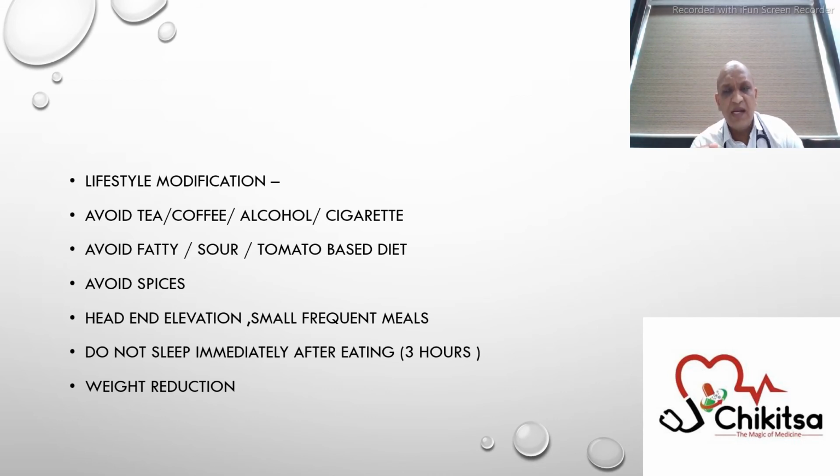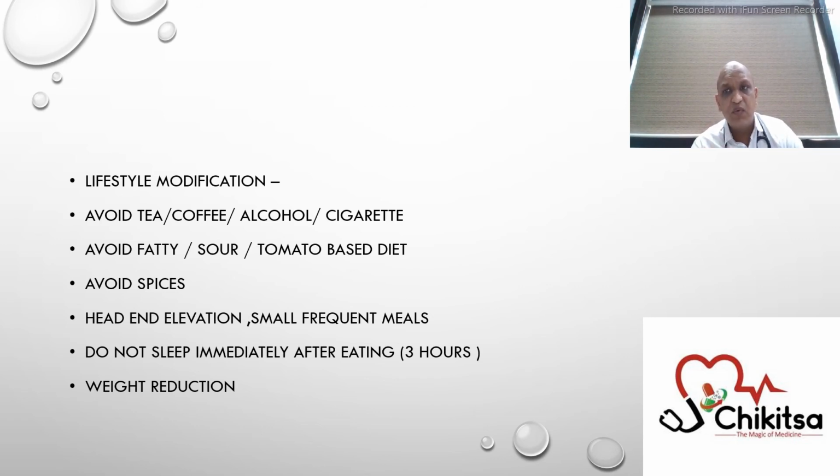They can do head elevation during the night time. They have to take small frequent meals, like 6 small meals a day. Do not sleep immediately after eating, that will also increase the reflux. So keep at least a 3 hour gap between sleep and eating. Obesity is a risk factor, so you can ask them to reduce weight. Okay, so if they change this lifestyle, they will get out of this reflux disease completely.